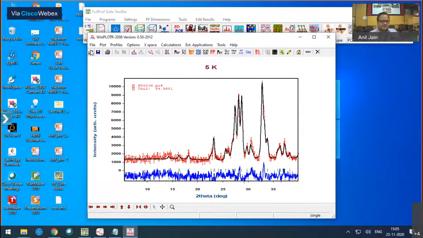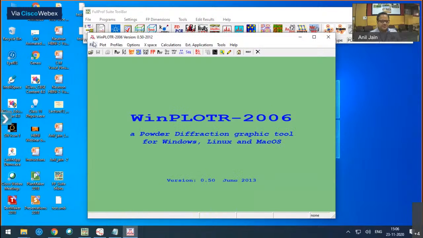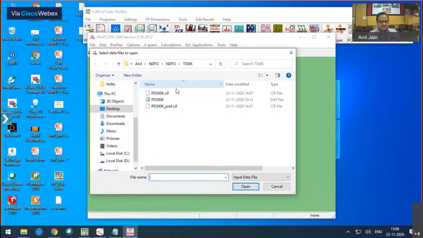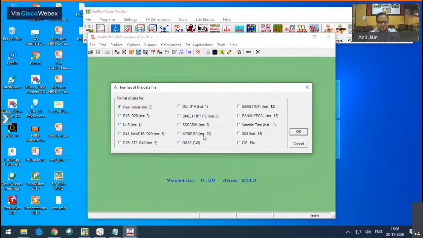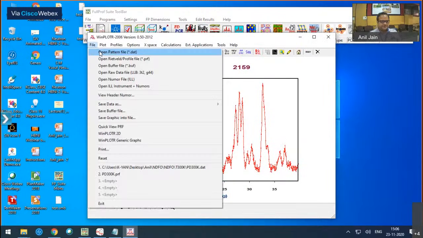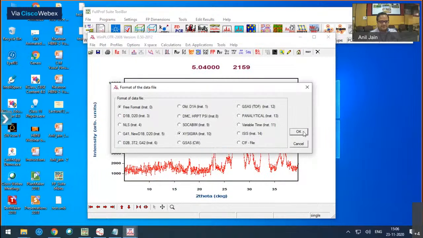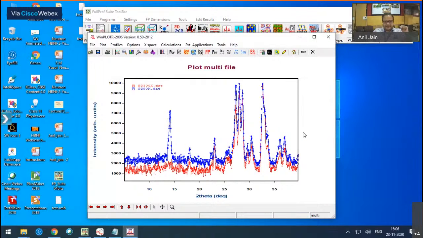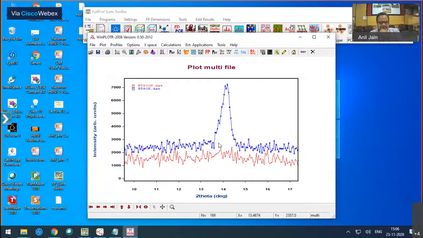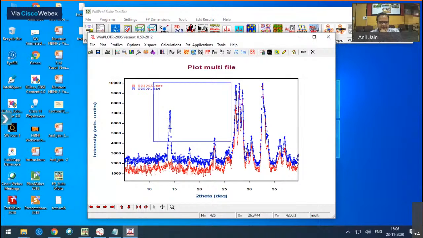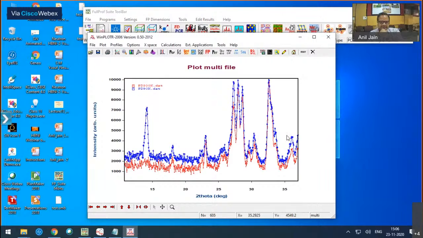I am showing only the data of a limited range to make it easy for you to follow. So this is at 90K. You can see clearly that at 90K, we have some peak enhancement in the intensity. And in the last lecture, we determined this magnetic structure. And you can see these positions are the same as the back reflection of your nuclear peak.